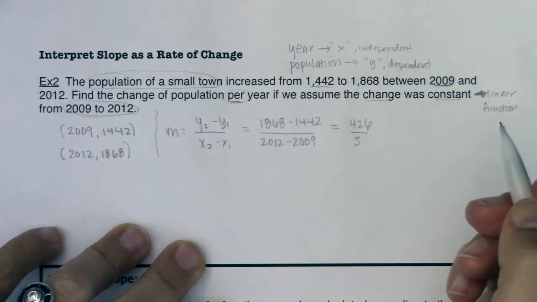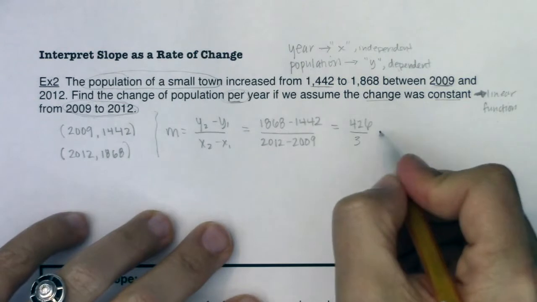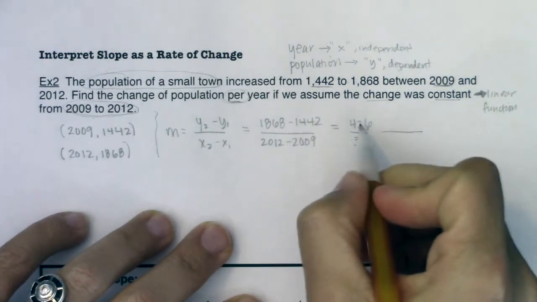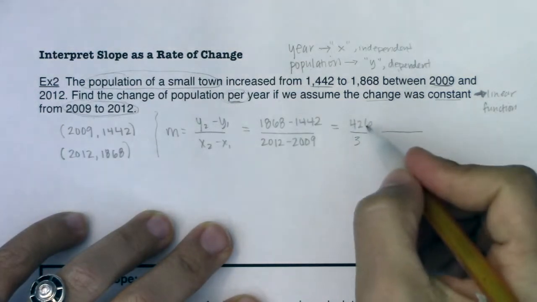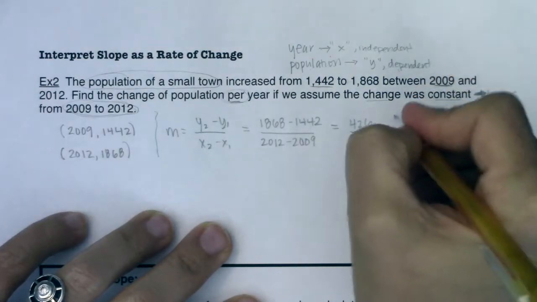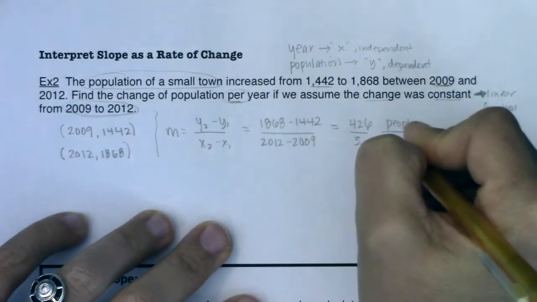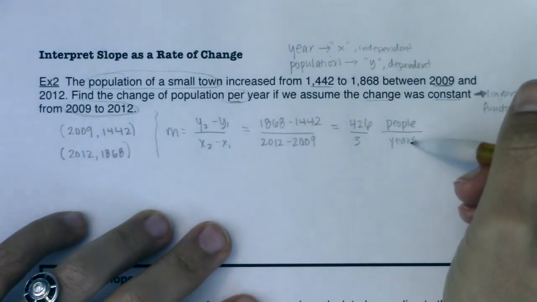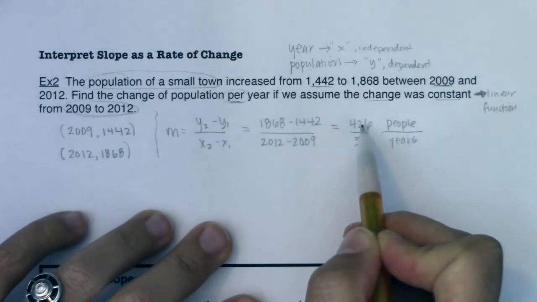three because it was three years. Now before I simplify this, I want us to again think about the units here. These are the numbers, but what are the units? Let's make another fraction. What are the units on this numerator? Well, this isn't 426 iPhones, this isn't 426 pencils - this is 426 people, right? And this was three years. So sometimes it's good and helpful to just use a unit analysis. When I say unit analysis, I mean literally looking at the units. So in these three years, this town increased its population by 426 people.